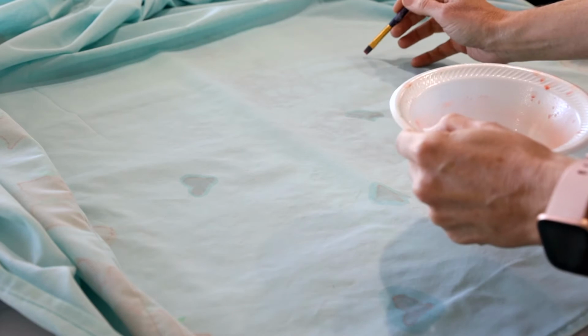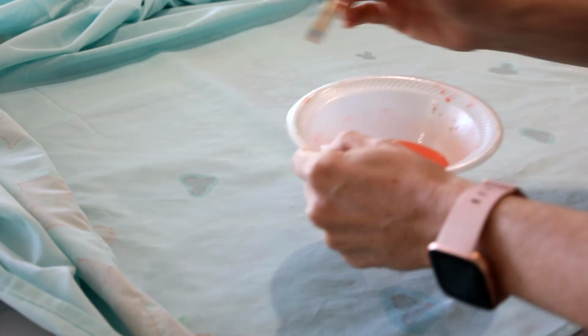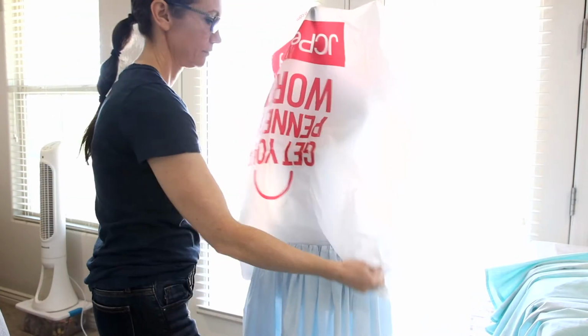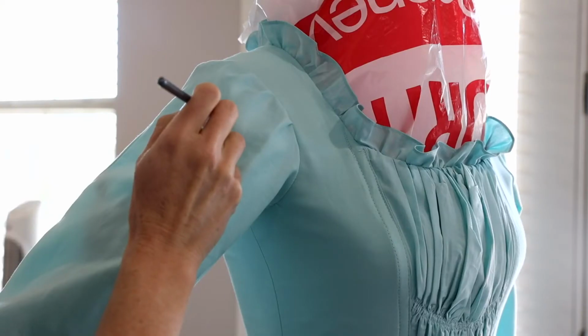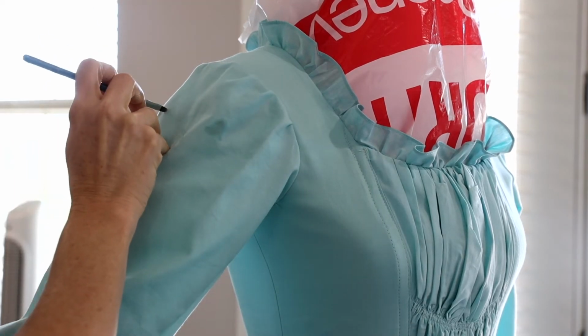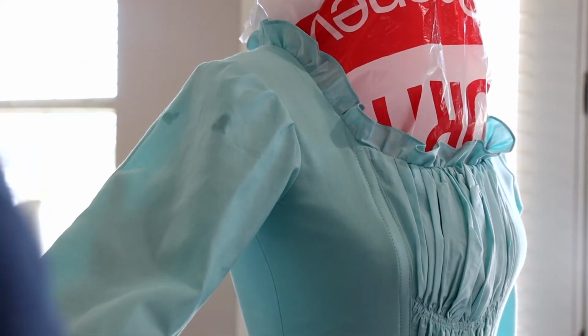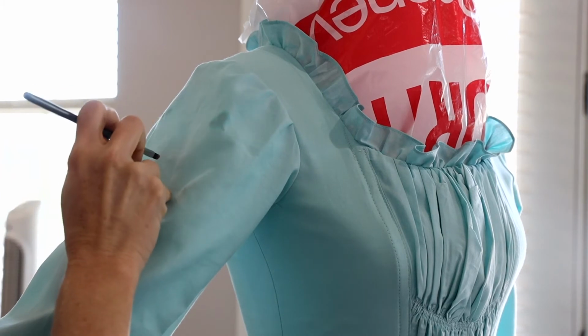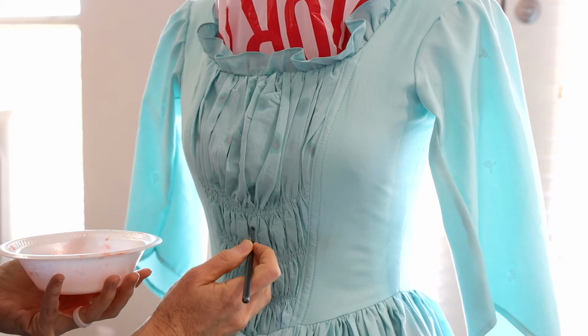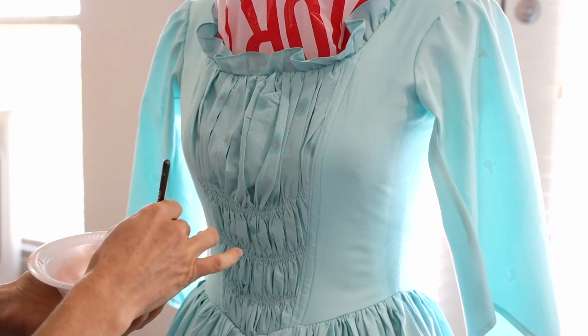To fill in the rest of the skirt with small flowers, I made smaller abstract flower shapes in a diamond pattern. I placed a plastic bag over my dress form and underneath the dress. Then I proceeded to paint small flowers in the diamond pattern directly onto the dress. The flower shapes looked more like small V's. Again, I was glad I chose to do this step after the dress was made so I could aesthetically place the flowers in the right spots. The ink dried very quickly and I was able to make any needed touch-ups.